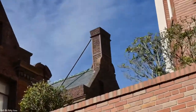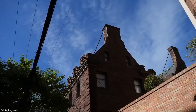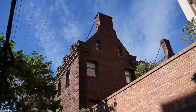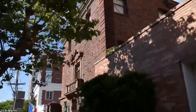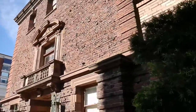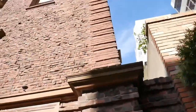The other chimney over there is a little different than the one over here, but man, just imagine the brick, the time, the effort they put into this house. The Bourn Mansion. Bourn, like Jason Bourne. Let's get a closer look at this area. And look at the turn of the century bricks that were laid up on here. You can see the brick house and how the bricks are all just the way it was laid back in the 1800s.